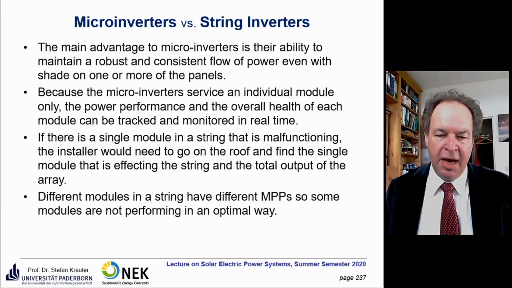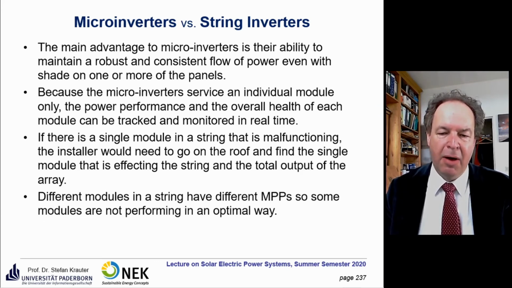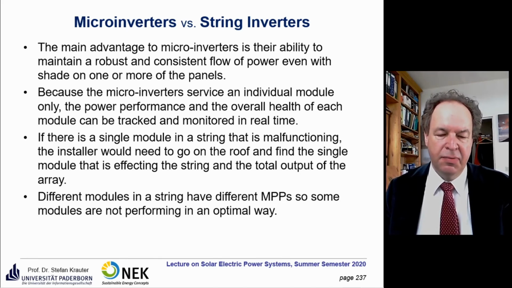Different modules in a string have different maximum power points. This was the other concept you saw before with the SolarEdge concept, where you have a maximum power point tracking device on each subarray. And this is even more true here, because you have a maximum power point at each single module.